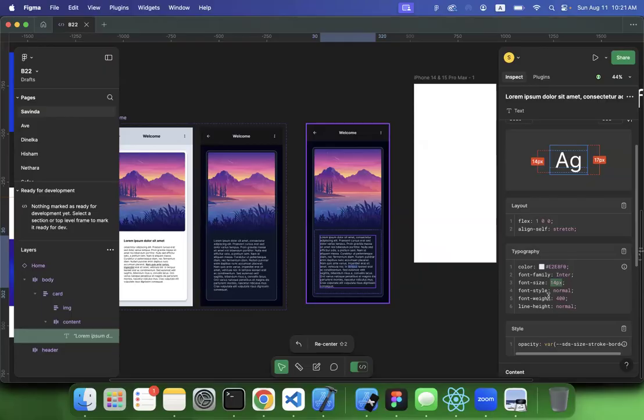So the developer can get a better idea and create their variables based on that and do the coding. So make sure to create at least three designs for mobile, tablet, and desktop if it is a web application. But if it is a mobile application, you can only create the mobile version.